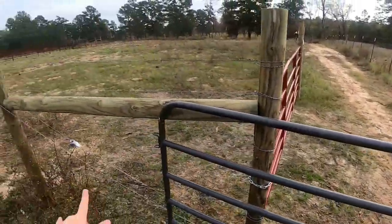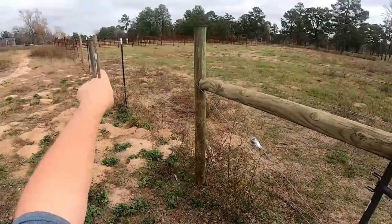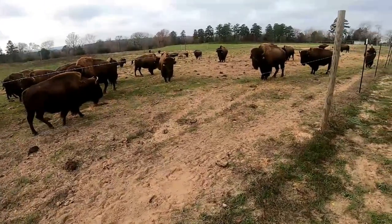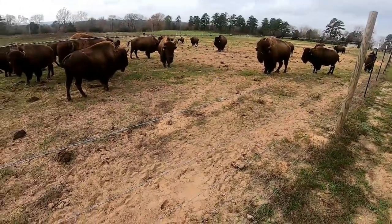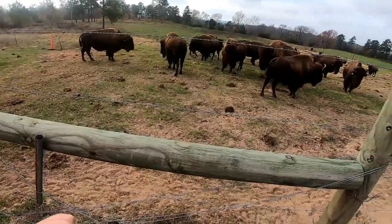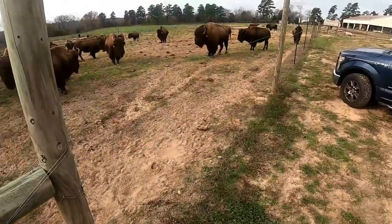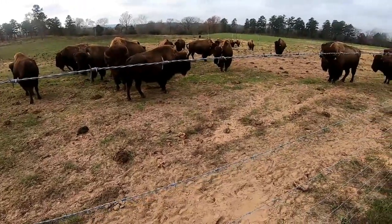Okay, so what we're going to do is bring them all in here, and once they're in here, I need to get all of the guys in these little pens. I mainly need the calves. And there are three animals that we are going to be selling, and if I can get those three in there as well, that would be ideal and perfect. We're going to take it a step at a time. So we're going to work with you guys, get you in there, which I don't think will be a problem. And then if we are successful, we will set up the rest of the stuff to get them all worked. At least the ones that we've got so far, those five animals. The rest of the main herd will be worked later on.